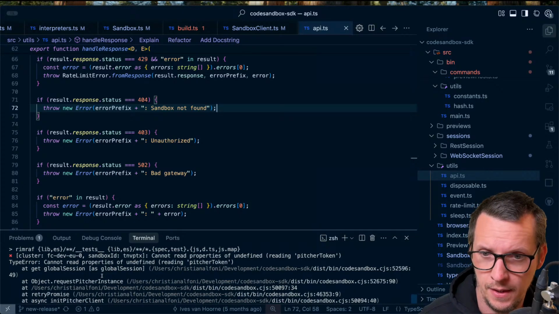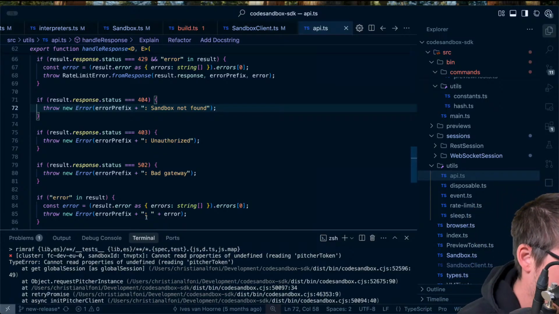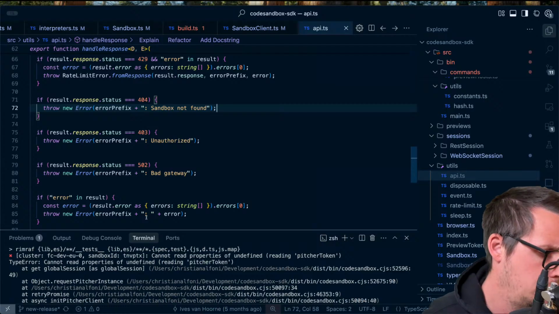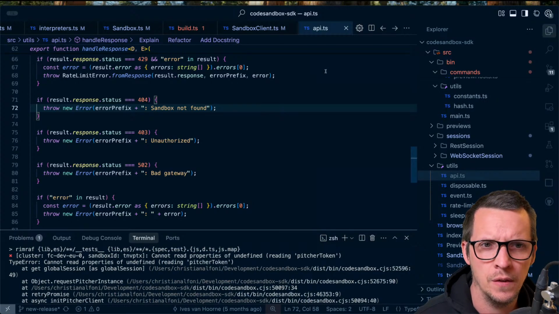Think. I am getting a profile not allowed on sandbox creation. Oh, maybe it expired? Could that be it? Okay, I'm gonna just create a new key.